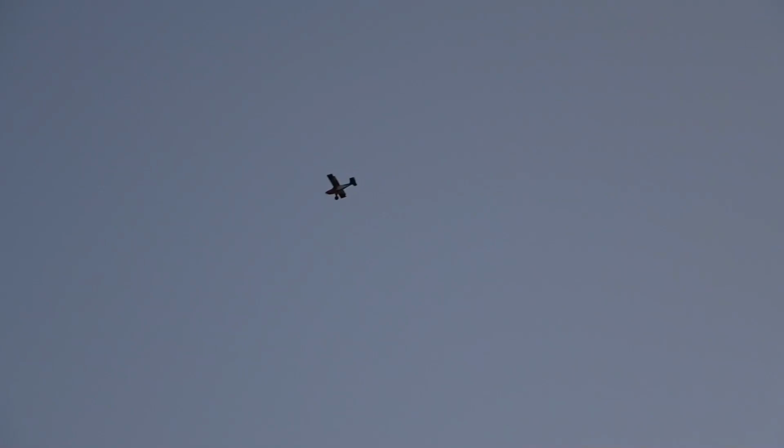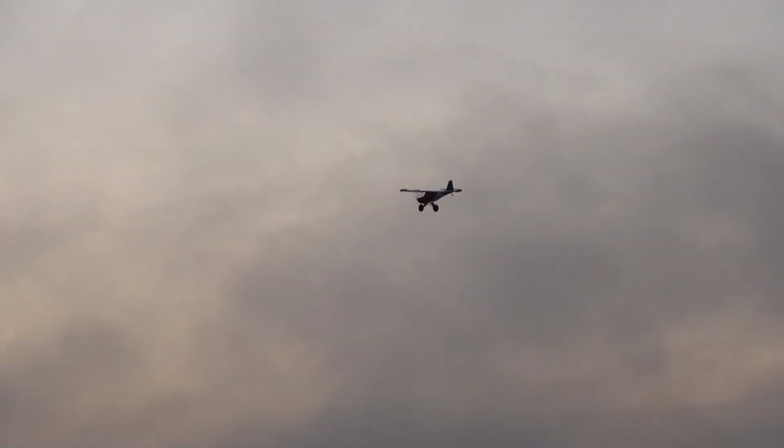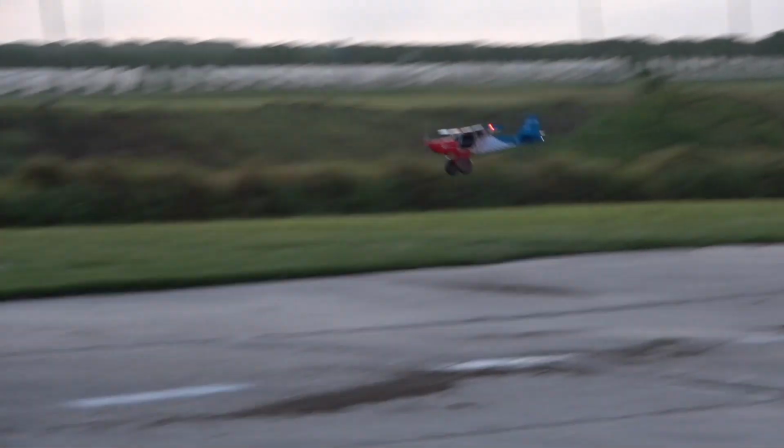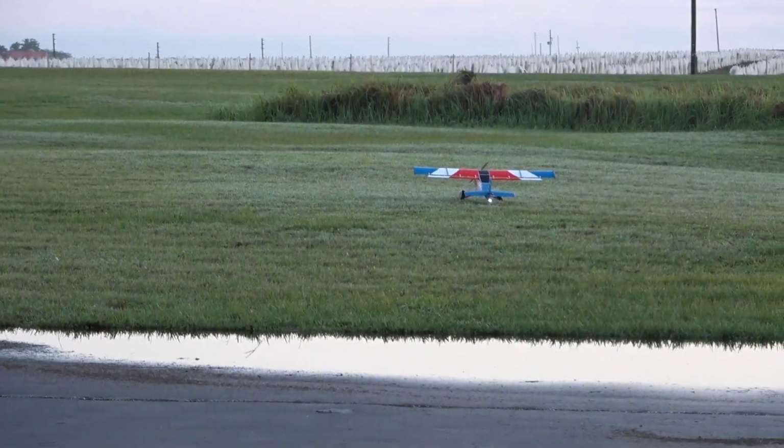Yeah, see, you let go of the sticks and it automatically self-levels. So let me back up a little bit. She's up high. Well, I tell you what though, solid flying plane. I'm going to take SAFE. Well, you know what? I need to land in SAFE, don't I? All right, let me get her turned around here. If I can get her turned around. All right. Out of the power now. Very good. Okay, not bad at all.